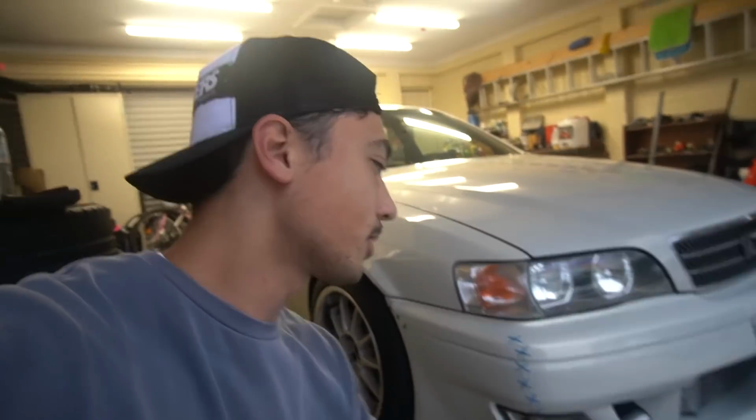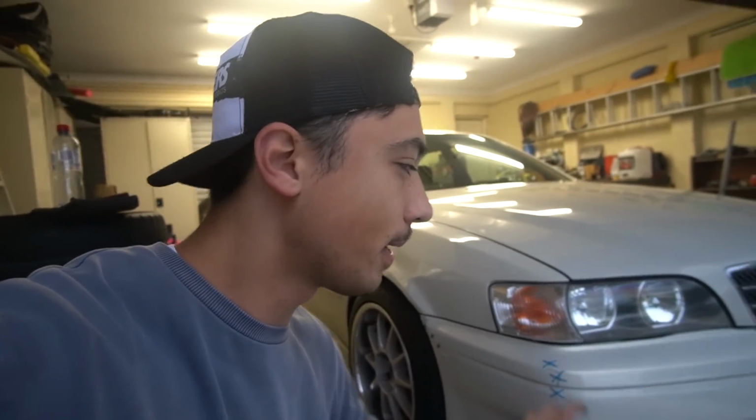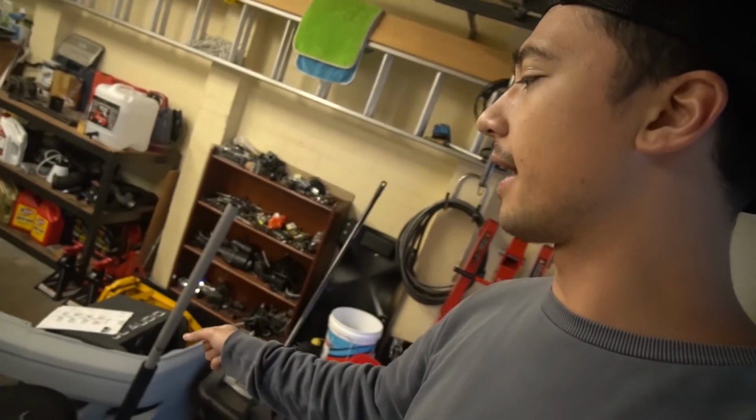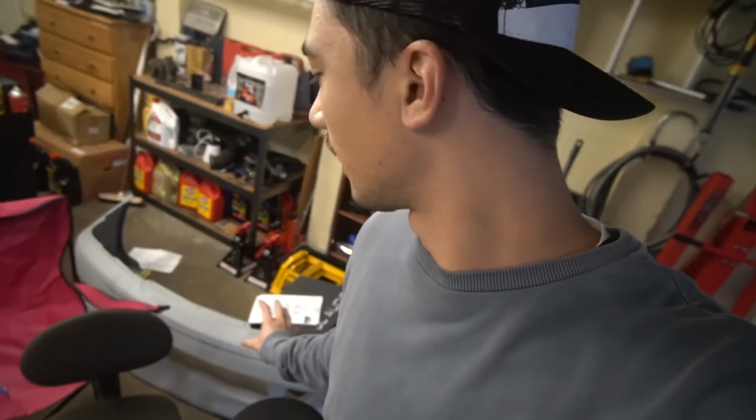I'm actually going to take this to the next level and epoxy everything behind to just make it extra strong, and I'm going to repair this bar as well as that other spare bar that I showed you in the other video, because it's actually not going to be too bad to repair. I have ordered some fiberglass so we can build up the layers there. I didn't really show you, but I'll show you.